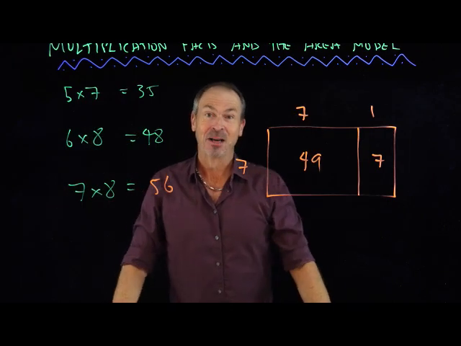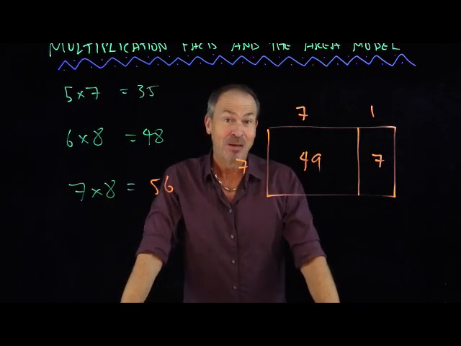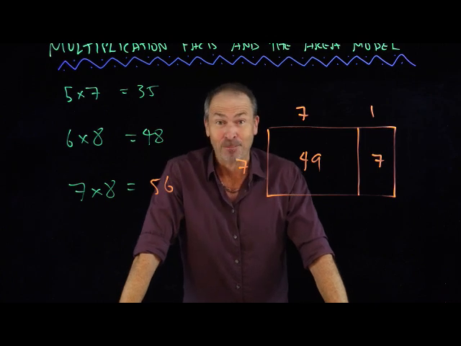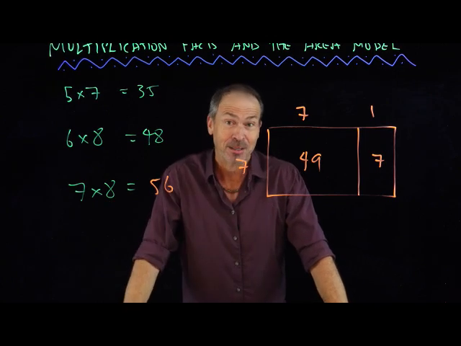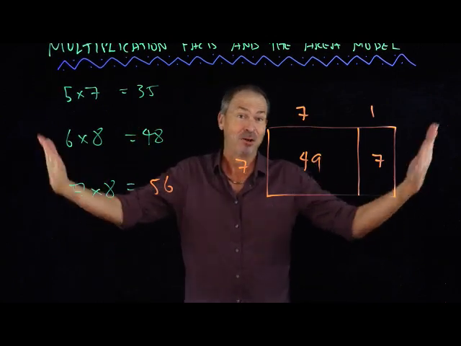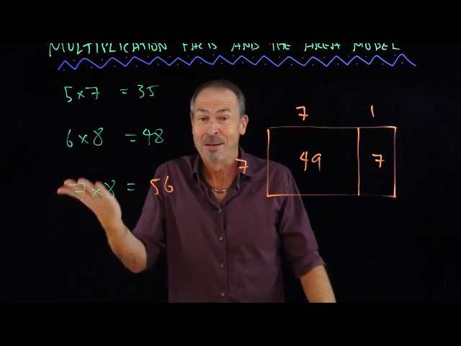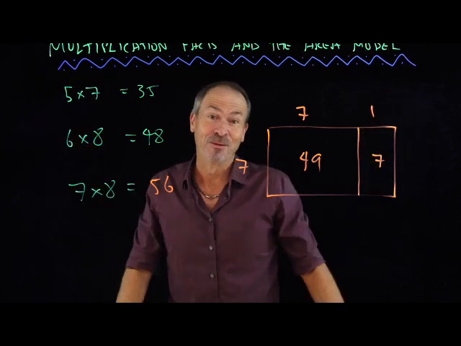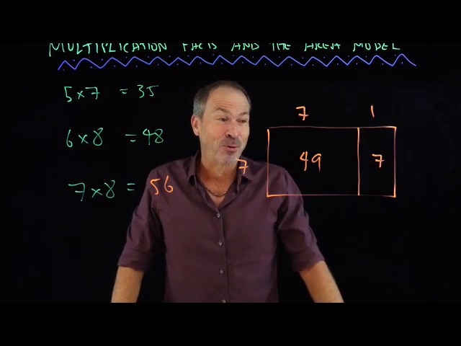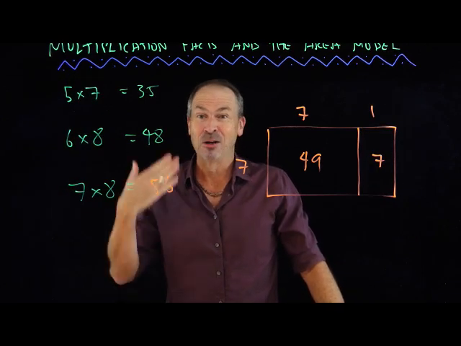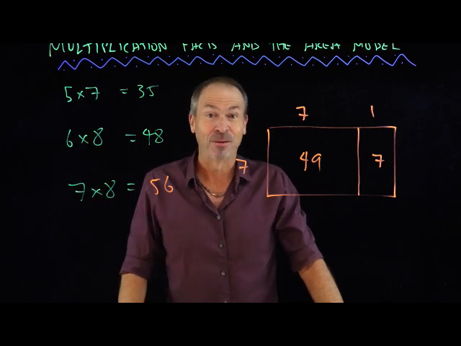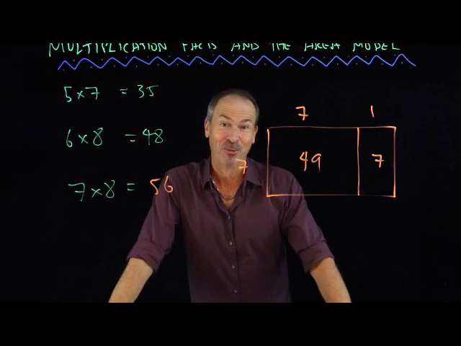You don't actually need to memorize your multiplication tables. You can actually work them out pretty quickly. Just have a few anchor points. For me, you can see I like square numbers and those facts are in my head. Great, I'll just memorize the first 10 square numbers. Which I didn't have to memorize because I like playing with them. They're just in my head. And everything follows from that. So the area model is a great tool for just getting your multiplication facts out into the world if you have to repeat them quickly for the rest of the world.